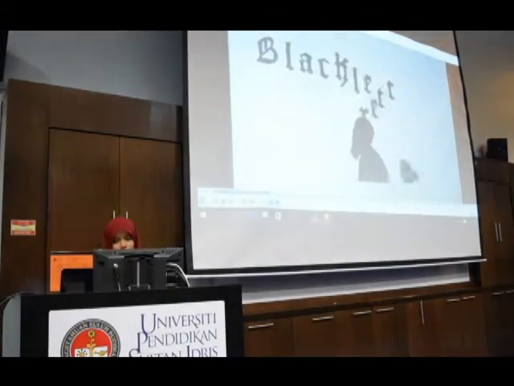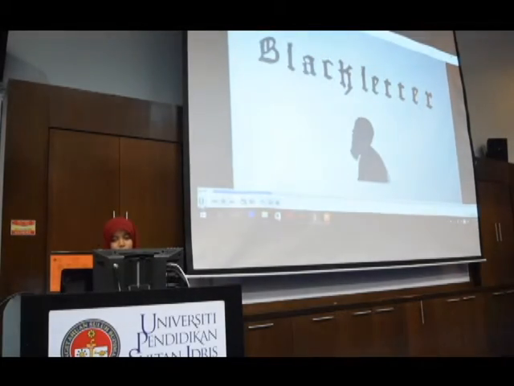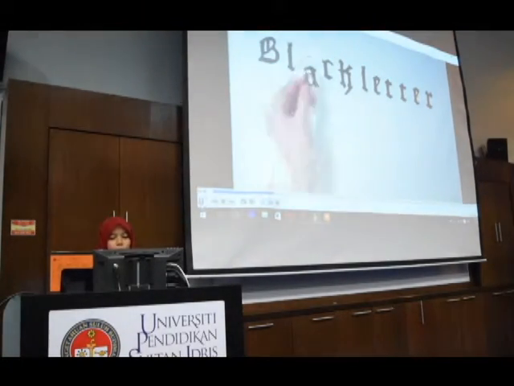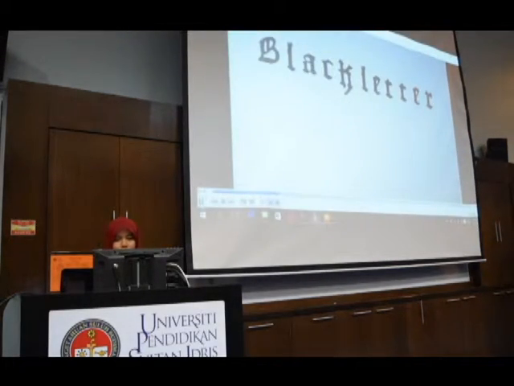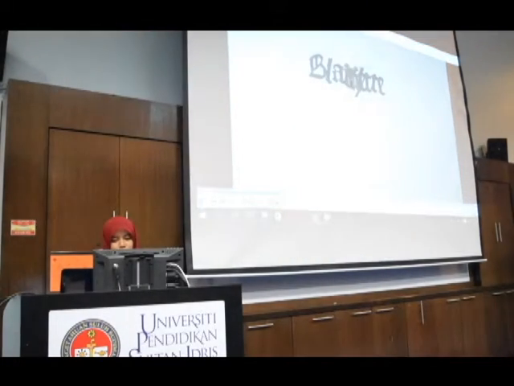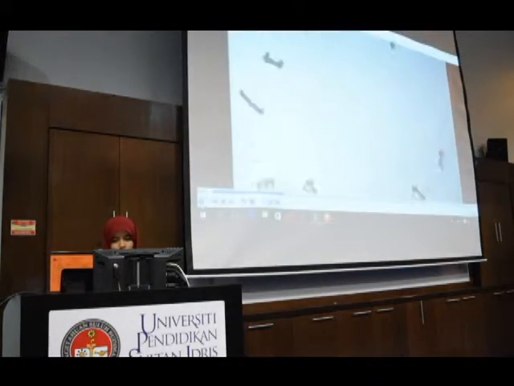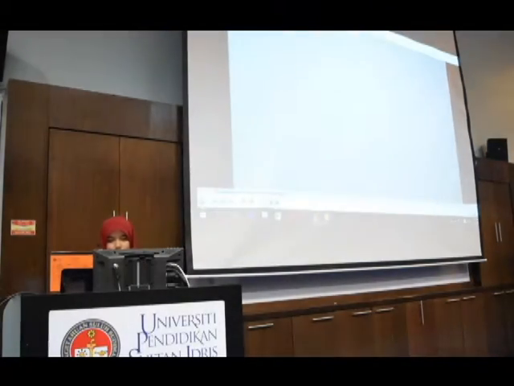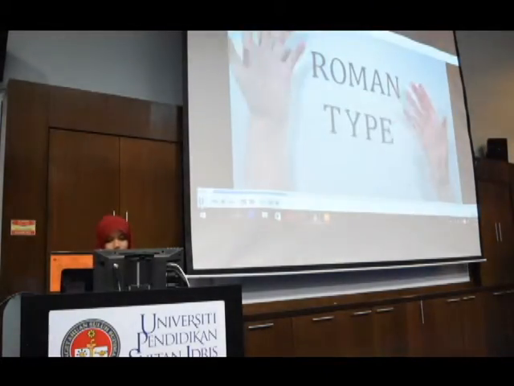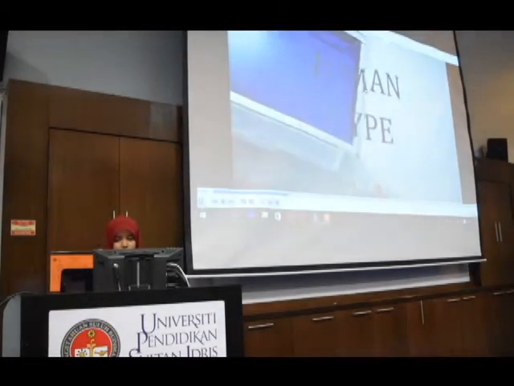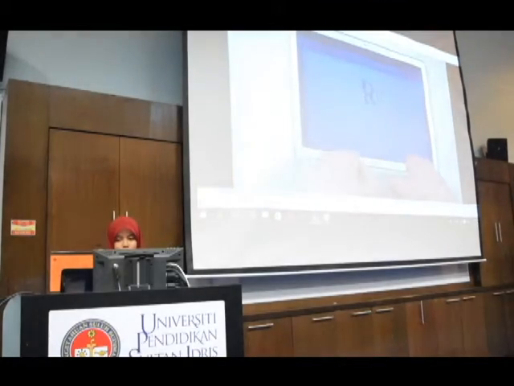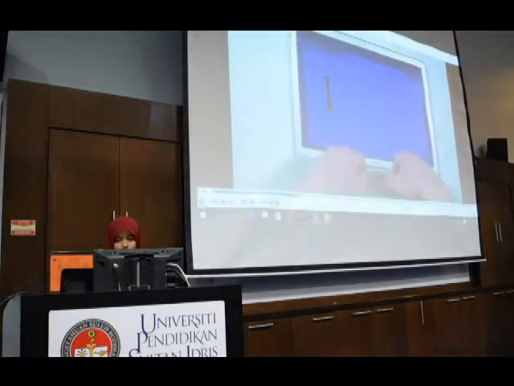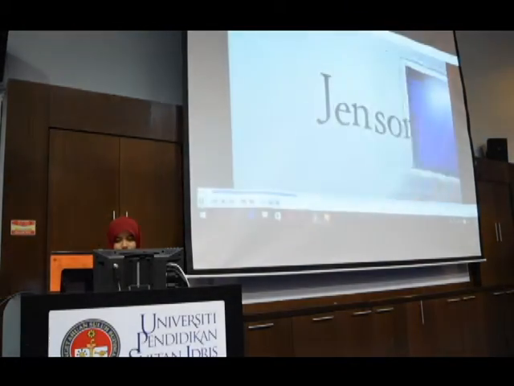So Gutenberg created blackletter, the first ever typeface, modeled after the writing of the scribes. Blackletter has thick vertical lines and thin horizontal connectors, which made it great for scribing, but it looked very dense and squished together when printed. Something needed to change. Enter Roman type. This particular typeface is Cambria, which you're probably used to seeing on your word processor, but the first ever Roman typeface was created in the 15th century by the Frenchman Nicholas Jenson. This is his typeface right here.